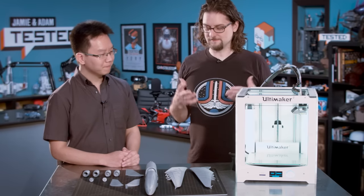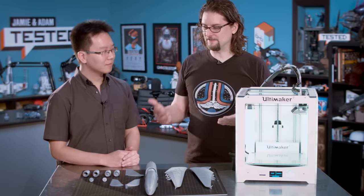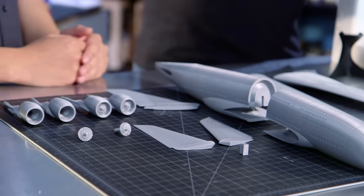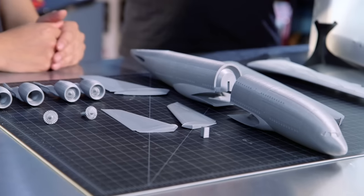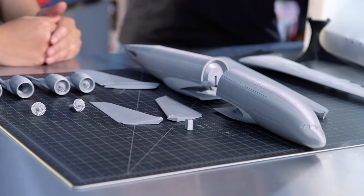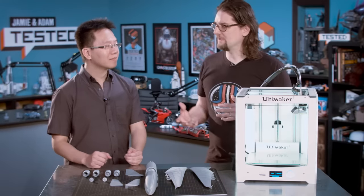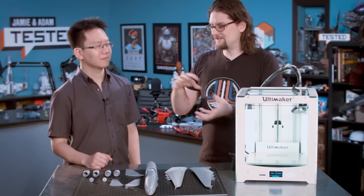I think that is a stumbling block for a lot of people getting into 3D printing. There's lots of stuff you can make as a single piece, like sculptural things. It's very easy to go into the modeling programs — the programs are a challenge in themselves to get your head around — but when you do, it's easy to just cram shapes together. And the printing software has gotten to the point where you can still print that, even if it's just crammed together.